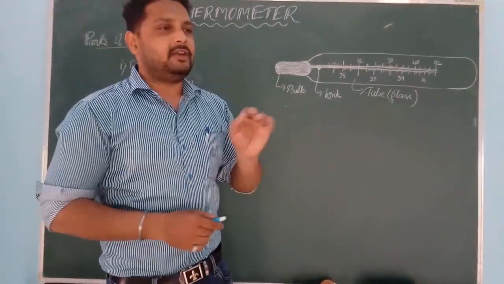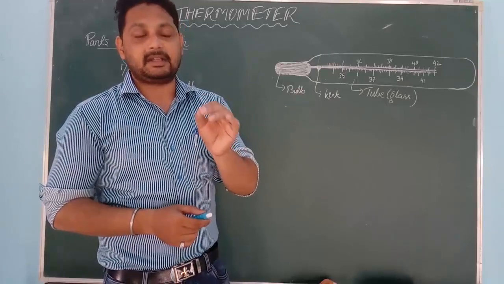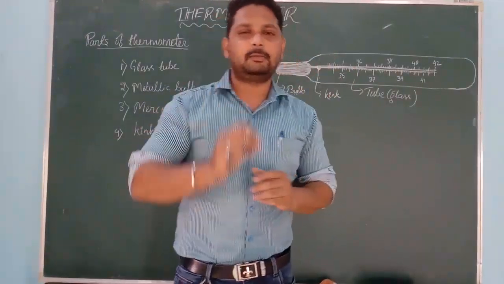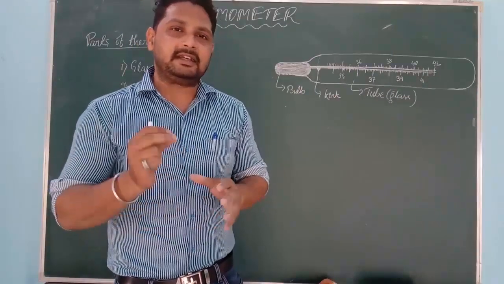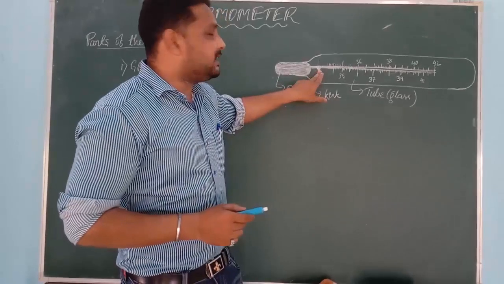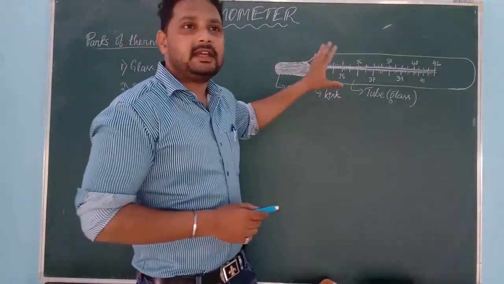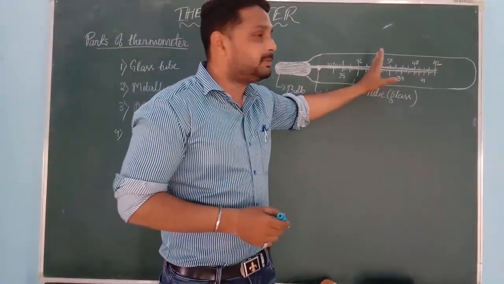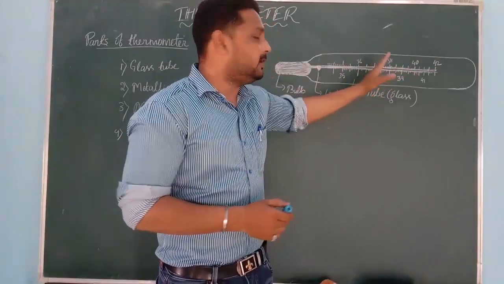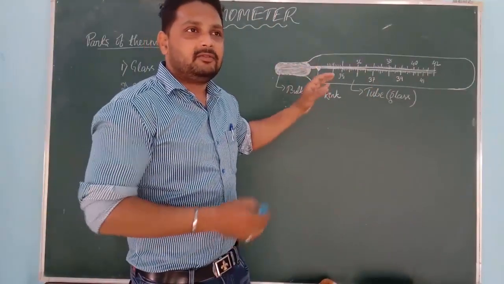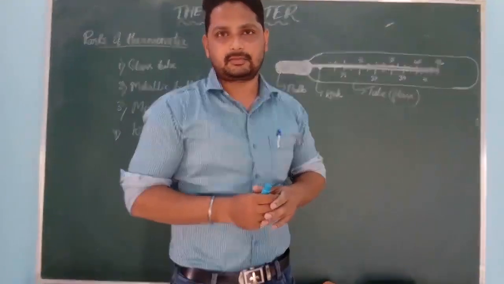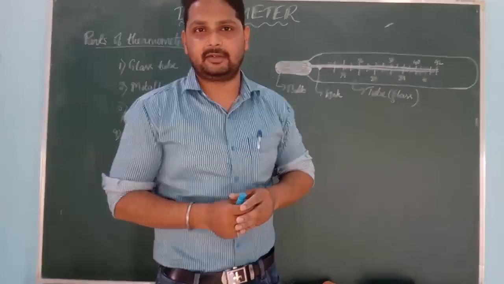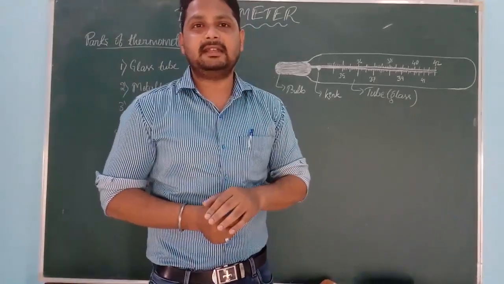So what happens when you have to take the reading of the temperature of a person? Generally, you have to remove the thermometer and only then you will see what the reading is. So this kink allows the mercury to stay in its place. It does not allow the mercury to move once it has moved. So whenever the thermometer is removed from the person's body, the mercury will stay in its place until a jerk is given to it. So taking the reading will be easier.